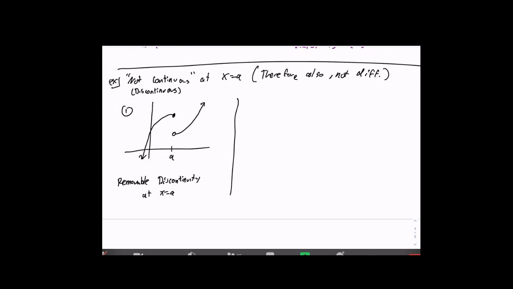Since it is not continuous at x equals a, it is not differentiable. So we would say that f of x is not continuous and not differentiable at x equals a. Now, it should be automatic: if I say not continuous, it's automatically not differentiable. There'll be multiple choice questions where one of the choices might say it is not continuous, but it is differentiable. That is an impossibility, and therefore I can cross that option off. That will happen sometimes on the AP exam. They'll try to do that, like not continuous but differentiable. No.